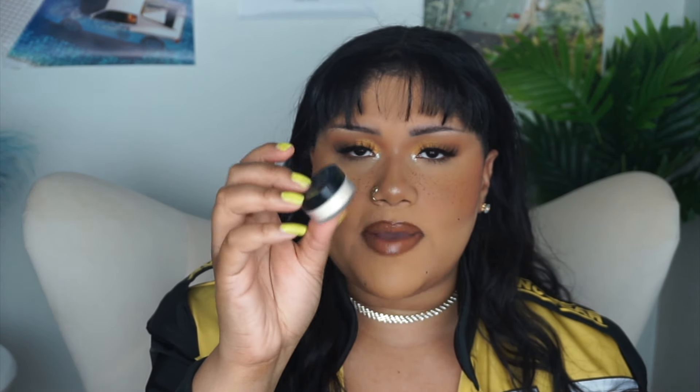Out of every dewy, luminous, radiant type of foundation I have, this Juvia's Place stays like a soft semi-matte longer than any other non-matte foundation. I went back to the KVD Lock It Setting Powder in the shade Translucent. I used more than I've been using in my past videos with my powder puff to set — it was so dry I had to use the spray. I would just recommend any powder you want, but just one of these little sample travel size ones — they have a lot of them at Sephora and a couple at Ulta.